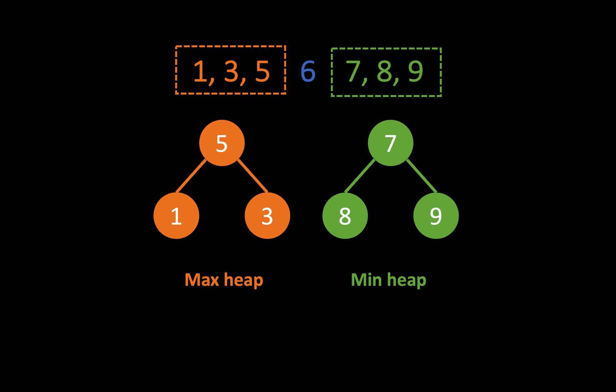So I conceptualize it that way. As you can see, for the smaller part of 6, I build the max heap out of that, and 5 is the root node. For all elements bigger than the median, I build a min heap out of that, and 7 is the root of the min heap.